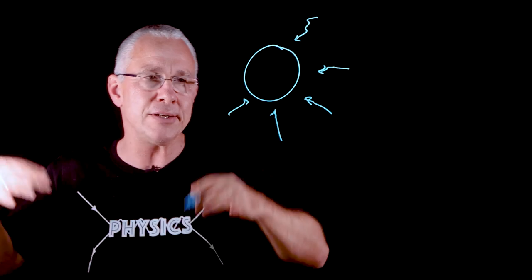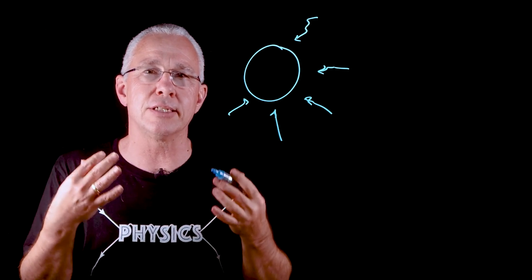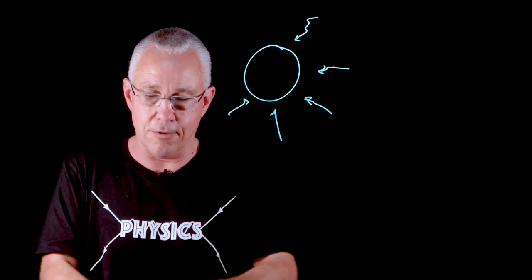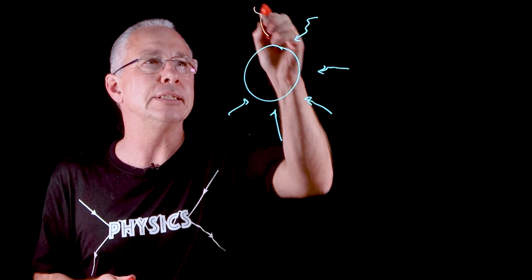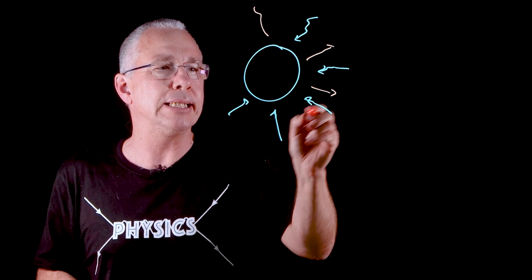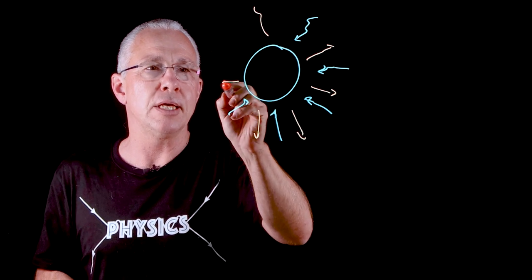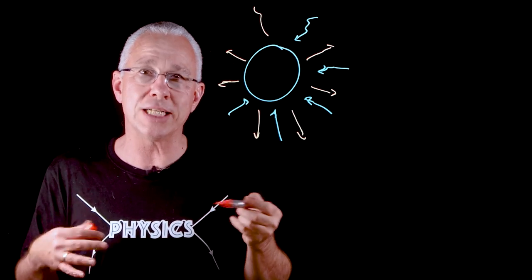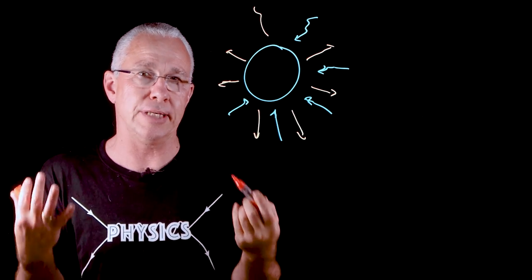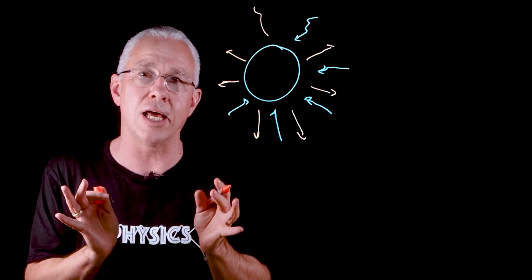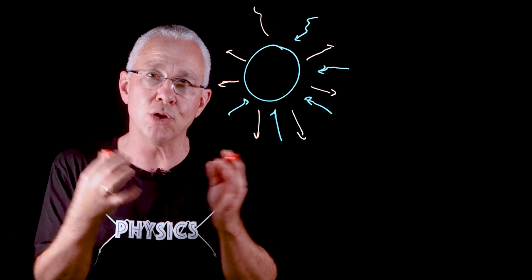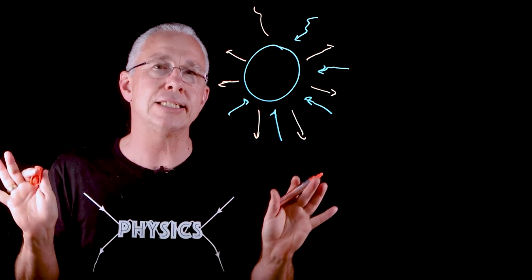Now what happens there is that body then starts to heat up as it radiates that energy outwards in the form of electromagnetic radiation. Now obviously most objects are not true black bodies—they do reflect some light. So this is an idealized object. But the point here is that when it absorbs that energy, it radiates that out in the form of electromagnetic radiation.